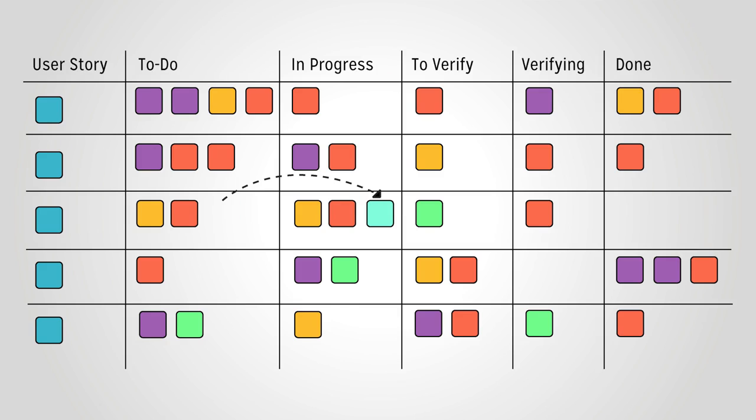She moves the task into the In Progress column and begins writing the tests. When she is finished writing the tests, she moves the task to the To Verify column for another developer to verify. Another developer, Alfred, looks over Ellie's tests and determines that they are complete. As he is reviewing Ellie's tests, he moves the task into the Verifying column. When he is finished, he then moves the task to the Done column.